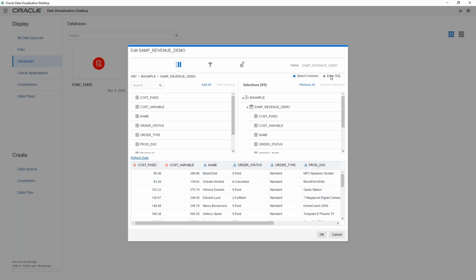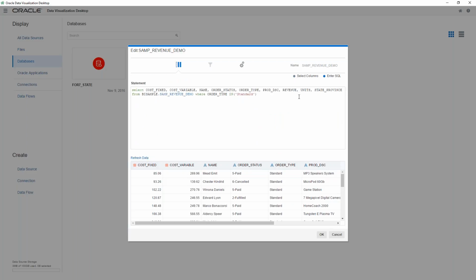What the wizard does for us, actually, if we take a look up here and click on this Enter SQL, it writes SQL against those objects in the database that we're selecting, and we can see right here that there's a where clause that's been created as a part of this filtering capability, which I'll show you in a second. But we could actually also come in here and edit this SQL if you wanted to and add calculations or other functions into this particular SQL.